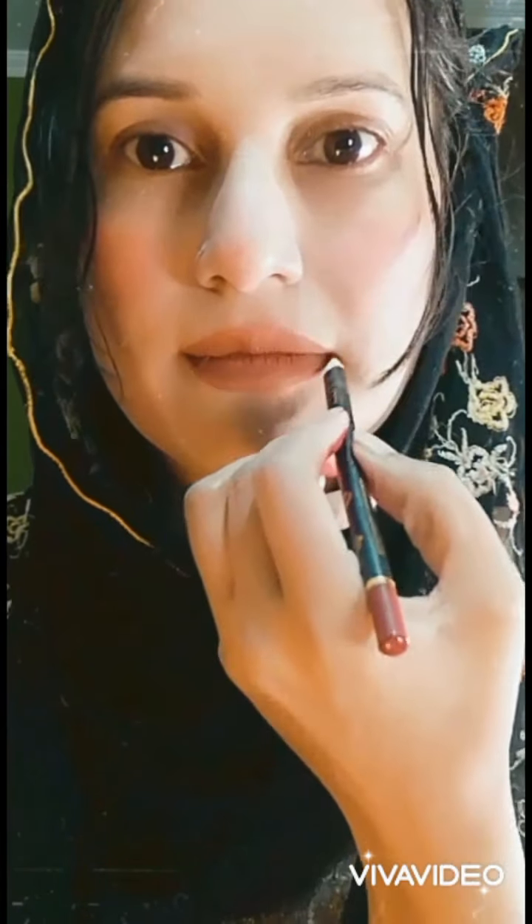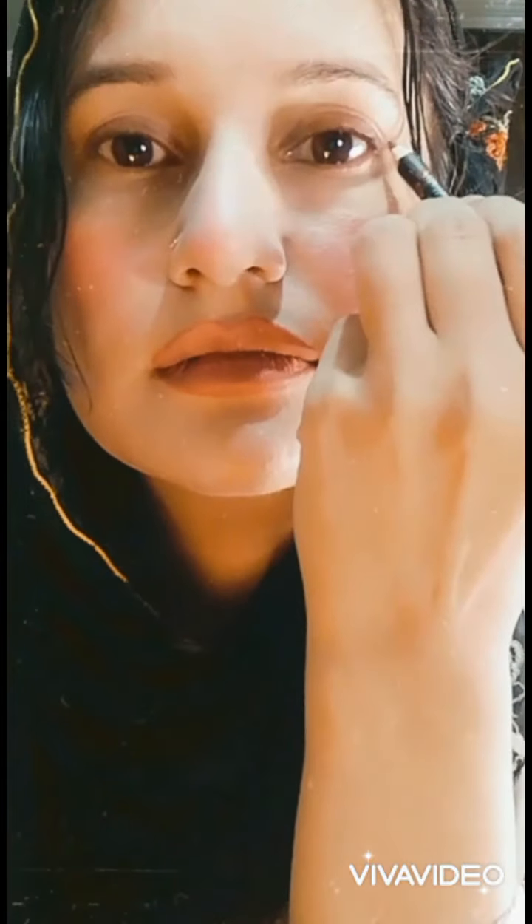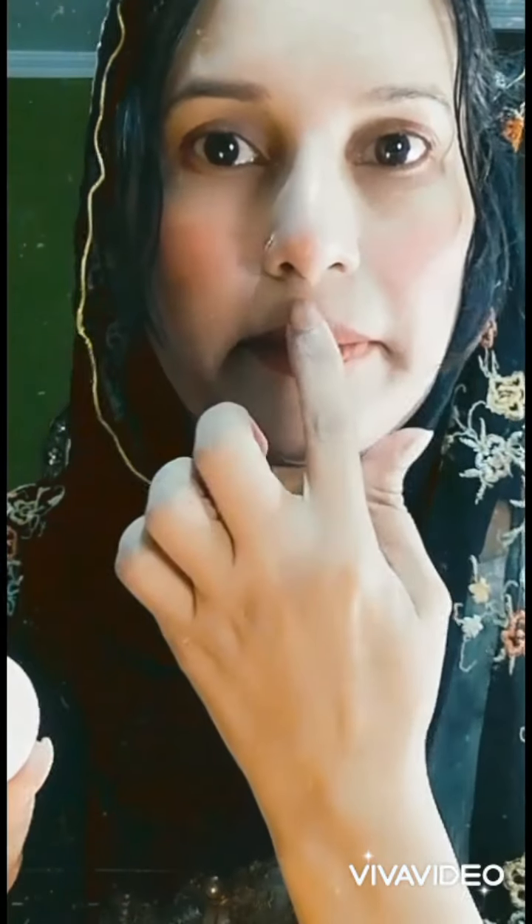Your lip outline totally depends on your lip cut and how it can be enhanced — so avoid contrasting and always go for the same shade with a slightly higher tone. I'm applying the same shade on my eyelids just for enhancement. This time I'm skipping eyeshadow and eyeliner because the main focus is towards glossy and glistening skin.